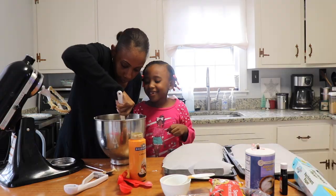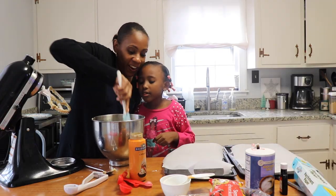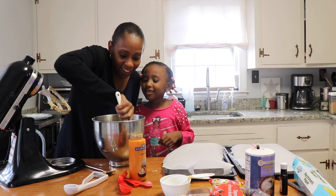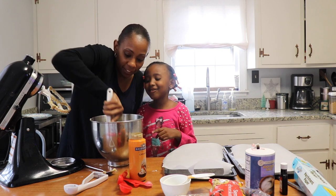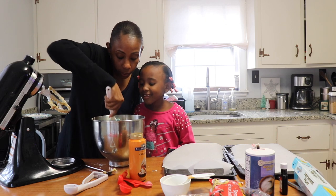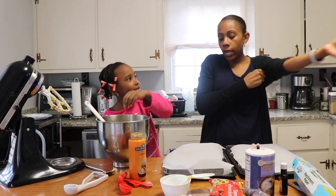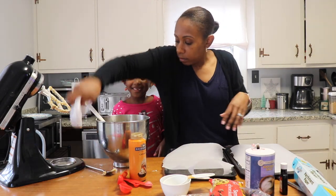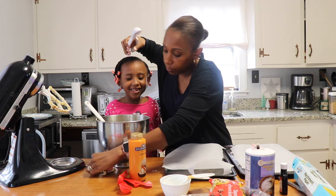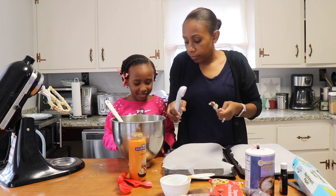Just don't do it. So, would you guys prefer the cookies or the cookie dough? I prefer the cookie dough. She prefers the cookie dough. I prefer the cookies, although I do love cookie dough. I think it's really yummy. You can use your hands. You can. I'm not using my hands because I don't want my hands all gooky and stuff. Okay, because you just got your nails done.